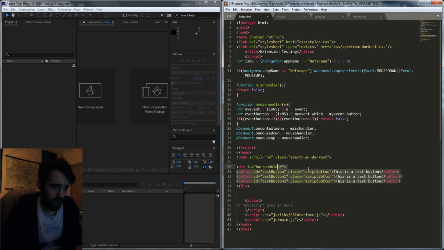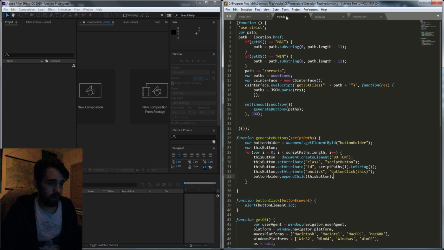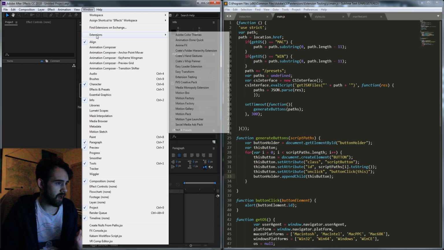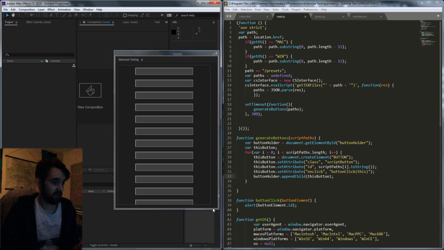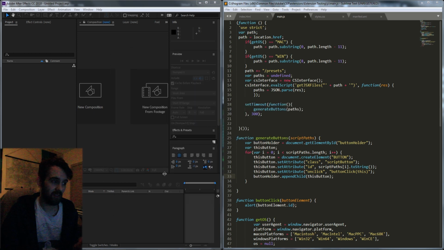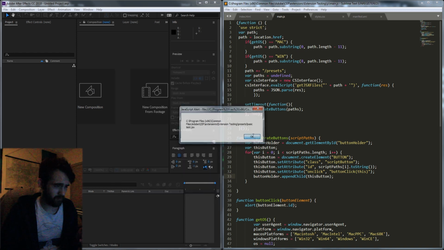So now I'm going to go ahead and delete these buttons right here. And one thing we forgot is to set the inner HTML, but we'll do that in a second. We just want to make sure that these buttons are now going to populate. So now you can see we have a giant list of buttons that's extending past our div, which we'll fix as well with a scroll bar. But now we have all of our buttons. If we click on one, we're going to get the path to the JavaScript extended file itself, which we're going to then send into another scripting function to run it.